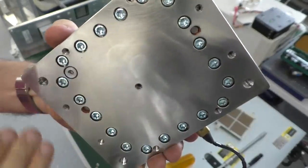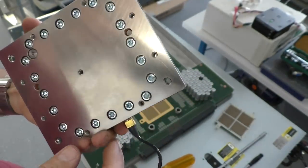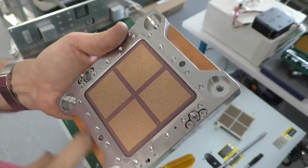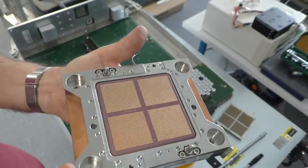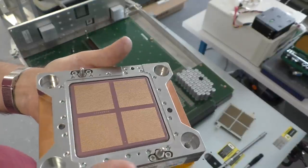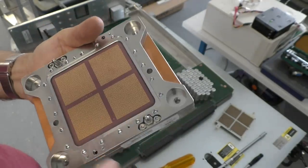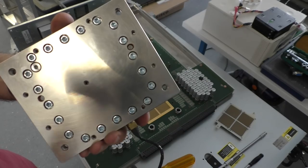And now that's the heat spreader, as you know that from your desktop processor. But the multi-chip module here, and I read that in the red book. So IBM has a red book for every machine with all technical details and stuff that is interesting. This is a glass ceramic multi-layer substrate, and it has 101 layers, and inside this block here are 400 meters of wire to connect all the chips that are on the other side beneath that plate here. So I think I will open that too.